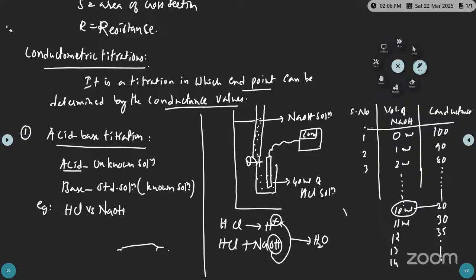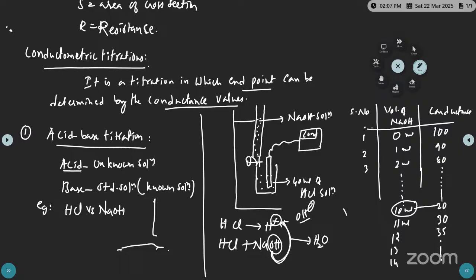సో 11th ml అంటే మళ్ళీ NaOH ని యాడ్ చేస్తున్నాం కదా. NaOH ని యాడ్ చేస్తున్నాం అంటే OH minus ions are added. If OH minus ions are added, the conductance starts to increase. So 11th ml, 12th ml, 13th ml, 14th ml అట్లా యాడ్ చేసుకుంటూనే వెళ్తున్నాం. యాడ్ చేసుకుంటూ వెళ్తే ఏమవుతుంది? Number of OH minus ions increases. If the number of OH minus ions increases, the conductance also increases. So conductance కూడా ఇంక్రీజ్ అవుతూ వెళ్తుంది. So this volume is taken as an end point. So like that we can determine the end point by the conductance values and draw the graph.